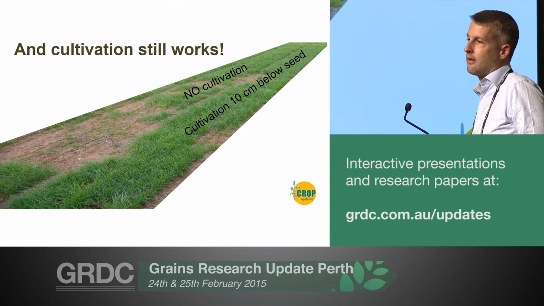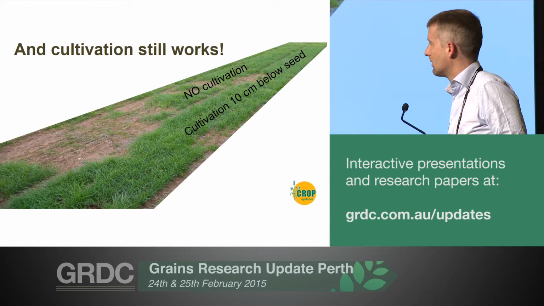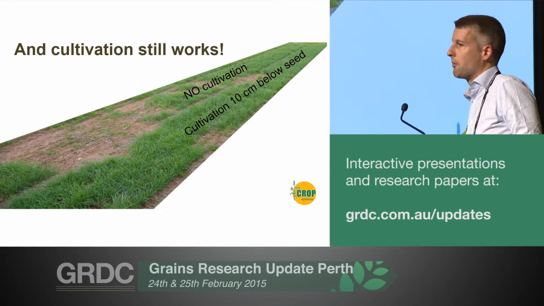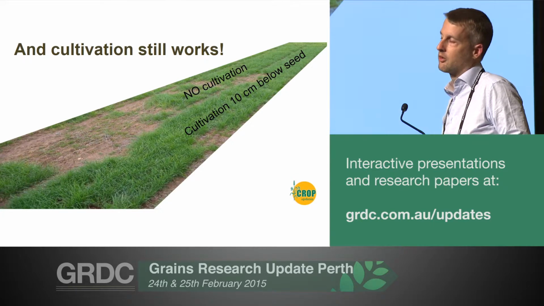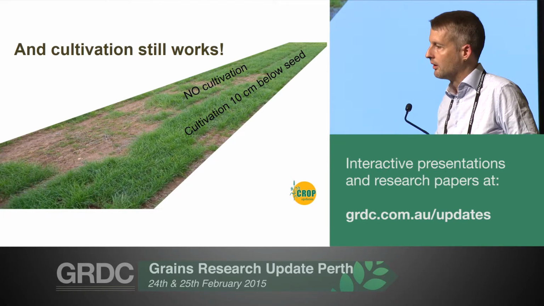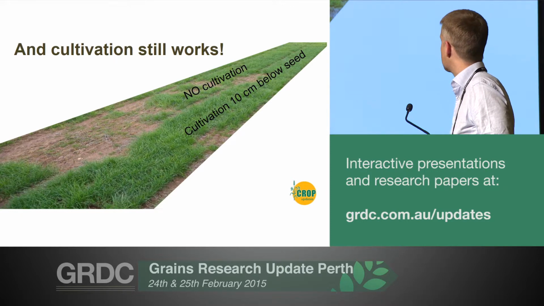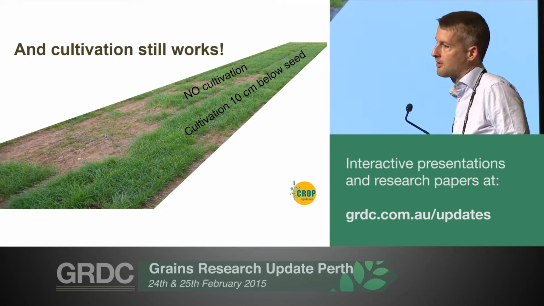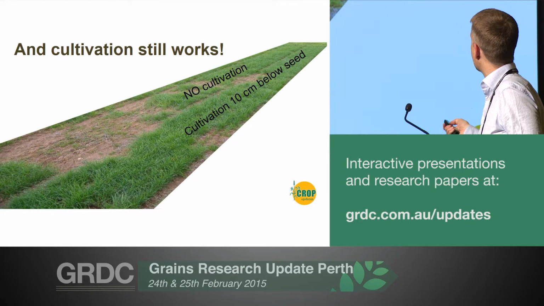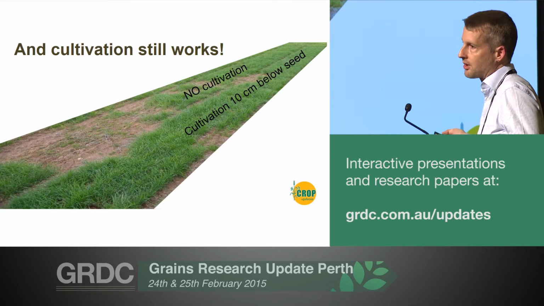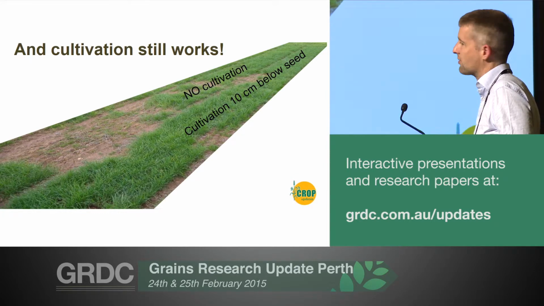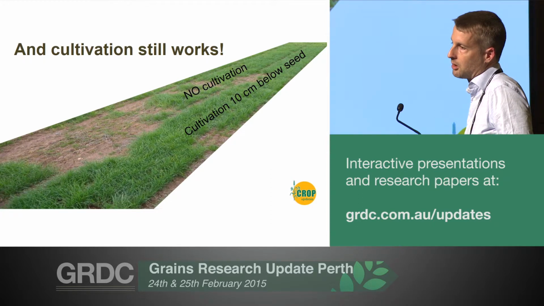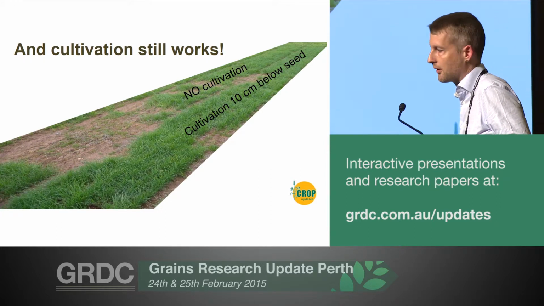And while I'm here, I want to point out that cultivation is something that still works. We did have a cultivation treatment in that particular trial, and this is just showing you the two plots side by side. First is no cultivation below the seed, whereas this one is a 10 centimetre cultivation below the seed at the time of sowing.